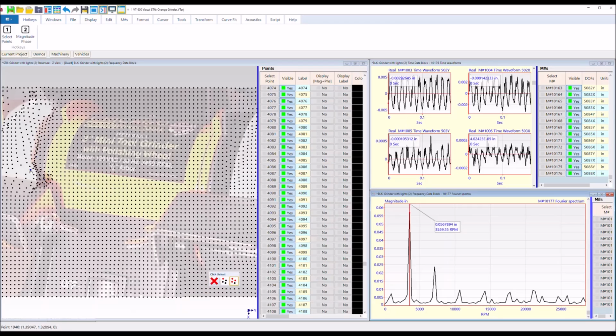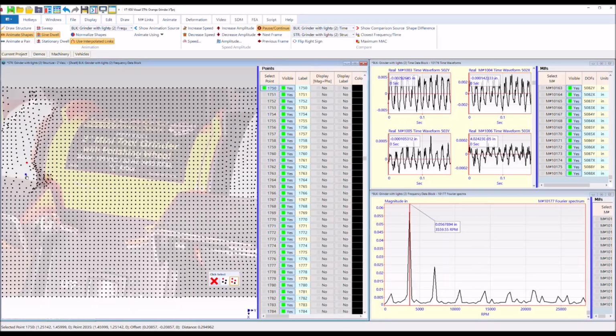And I'll just pick one of these wild points here, and we'll look at its deflection. And then we're going to go ahead and differentiate this data and look at the motion in units of velocity. And then I'll pick a point down here on the base that's not moving very much. So there's 3 points. I'll close the click select box.